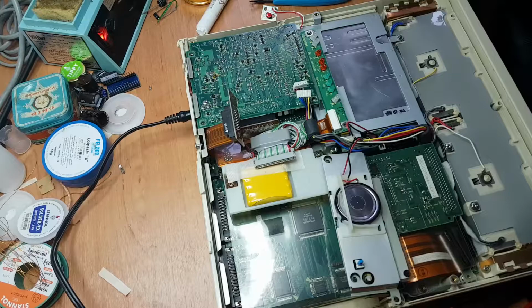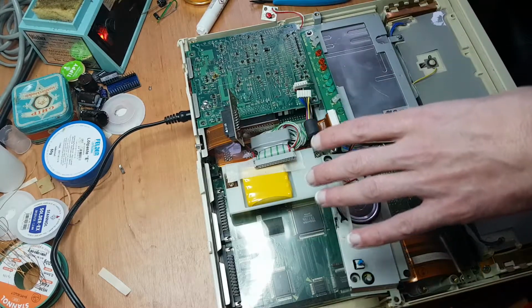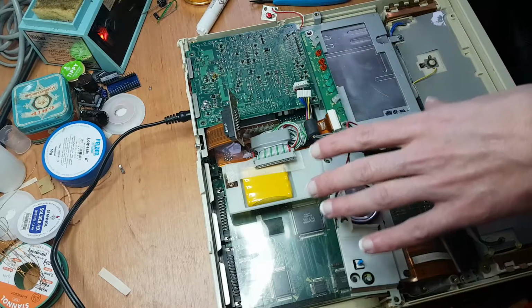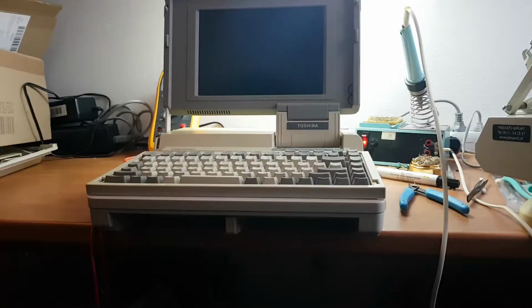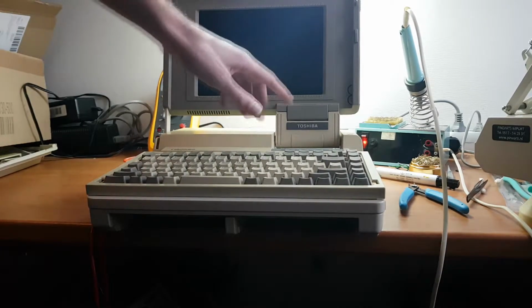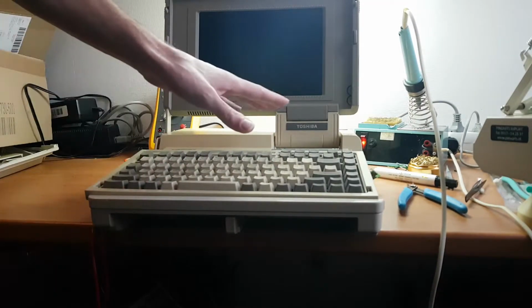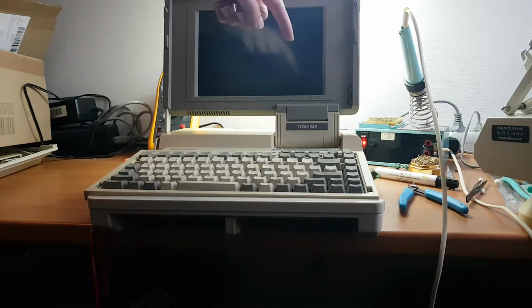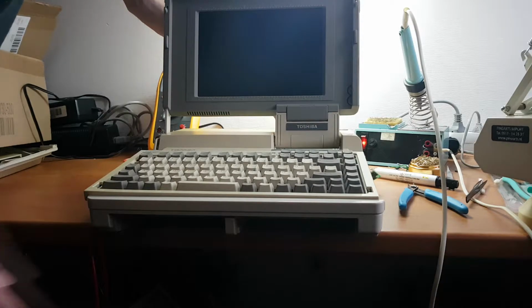So now I'm just going to connect the hard drive and put some of the stuff back together a bit loosely, and connect the LCD screen and see if we get anything. So I'll be right back. Okay, it's kind of loosely put back together. I connected the ground strap for the LCD screen, I connected the LCD screen connector, the hard drive is connected, the DC input is connected, so let's try and see if it does anything more than just beep. Here we go.